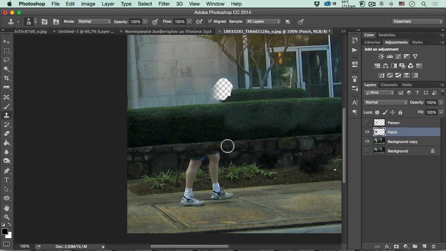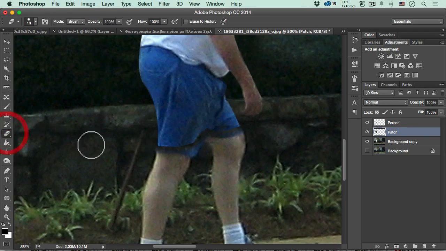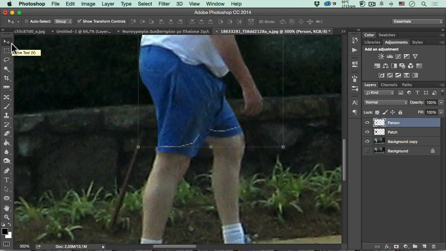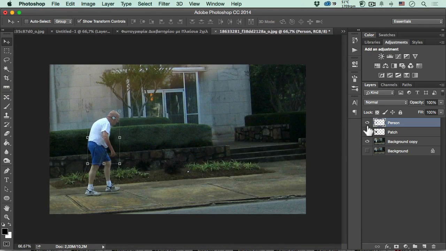You see that? It looks great. Actually, I have it here. I can see what I have done. Actually, I don't really need to paint over here, so I will take my eraser and I will paint away those areas here. Great. I will take the person right now with the move tool and the down arrow key on my keyboard. One down, and we are good to go. And so now we have the person and the new background. You see that? How easy this can be done.